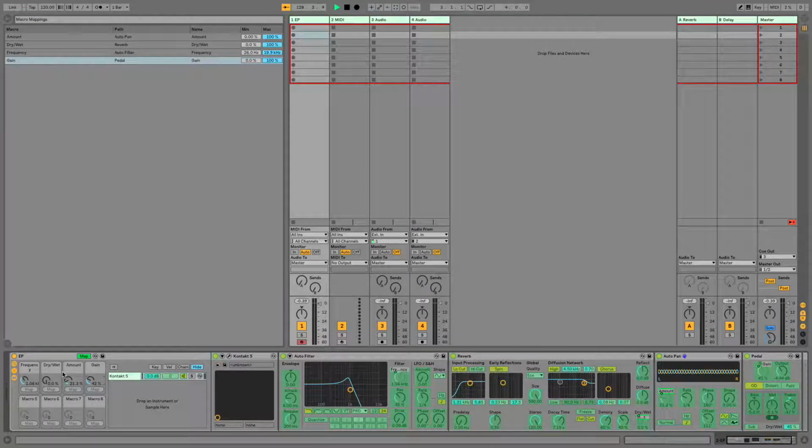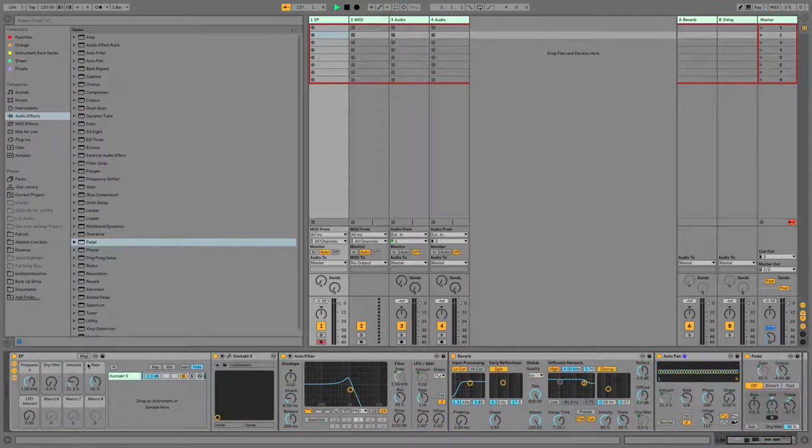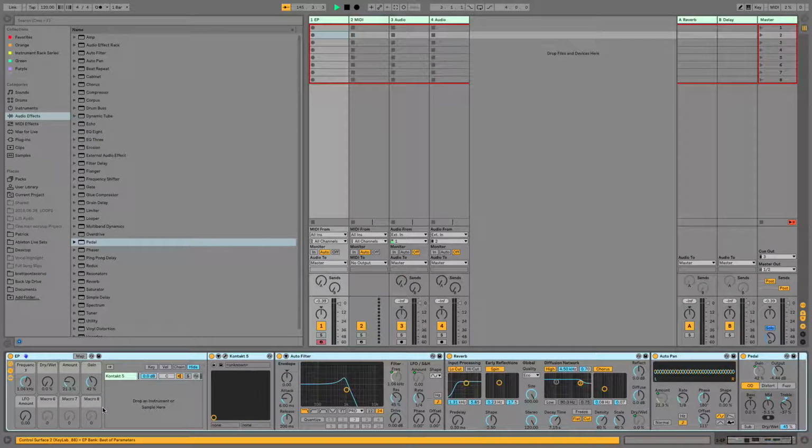Okay, now, just for layout's sake, our frequency is here, so I'm going to map our LFO amount right underneath it. So I have the amount of LFO, that kind of gives us that wah wah wah sound. Great. Now, all of these parameters are mapped. So if you have a device like a Novation Launch Control or a Push, then you are able to control these. Also, even if you don't have something that's like an actual controller, you can map these things to basically anything with a knob.